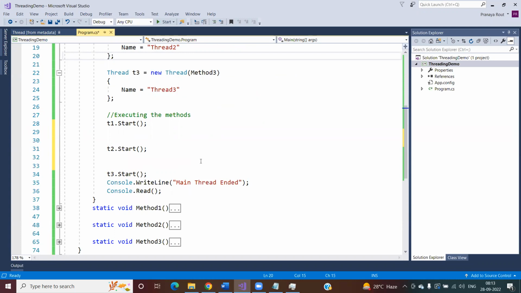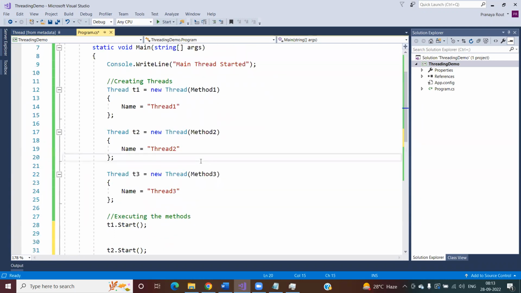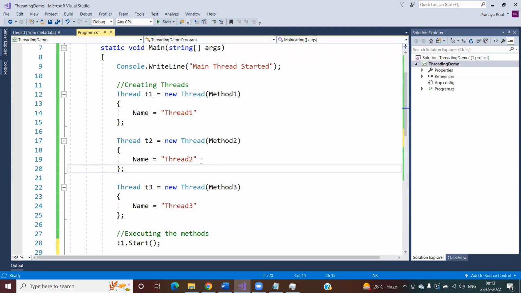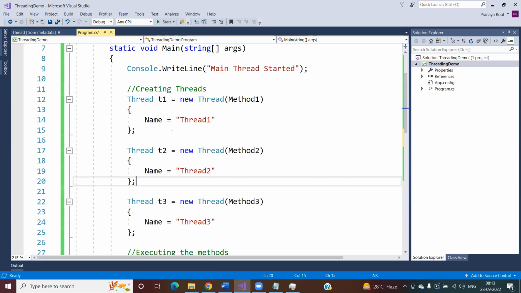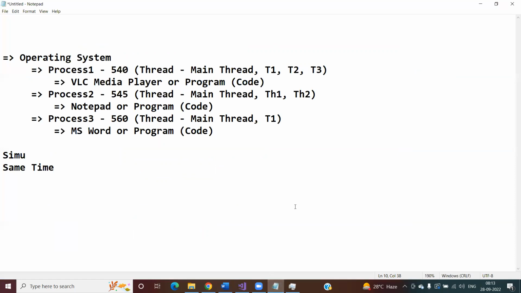Suppose one question: if we are serving one request, and one thread is doing one piece of work, there will be no chance that it will leave that job in the middle and switch to another thread, right? Because you're saying a specific time will be allocated to each thread.